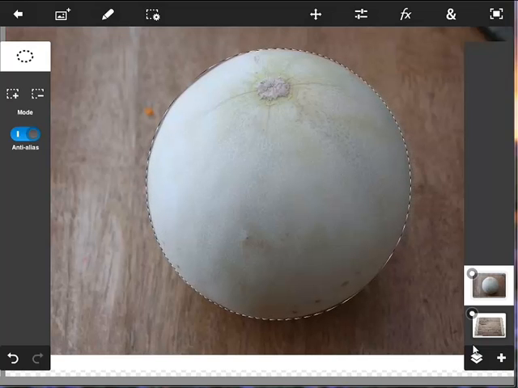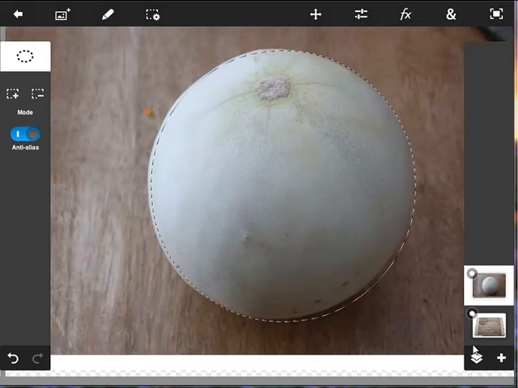Not bad. I move it right over the melon, and it doesn't look too bad. So let me shift it over a little bit this way. I think I'm a little bit into the wood of the background here. Okay, we look all right there.